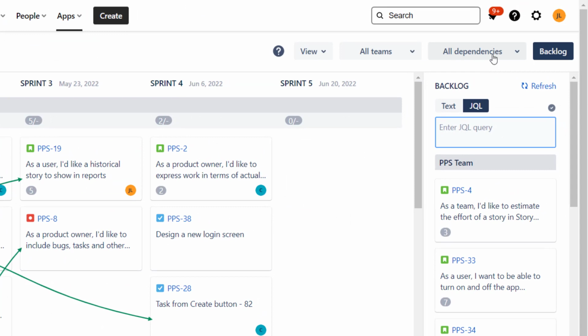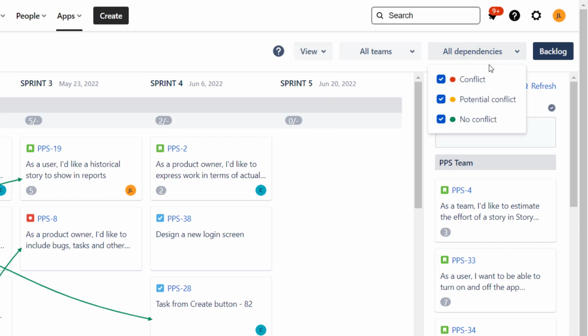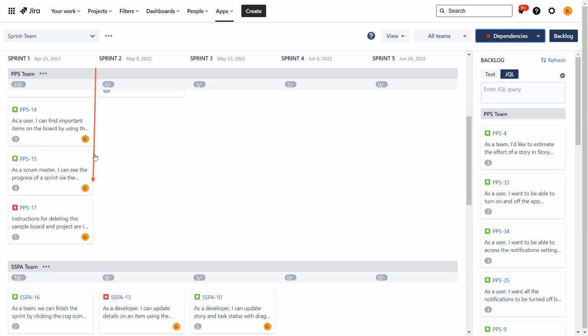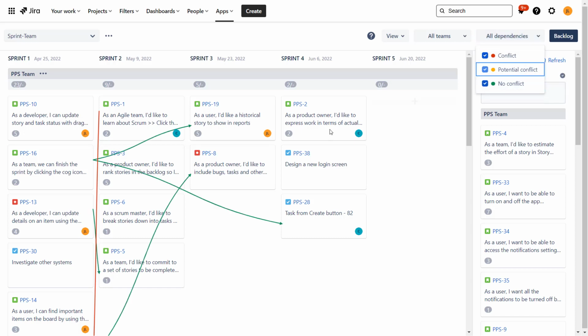Here at the top, we have some filtering options, so we can display all teams or just specific one, the ones that we are interested in at the moment. And we can also display tasks that have specific dependencies. So if we already did the planning and most of the things is okay, maybe we do not want to see everything.